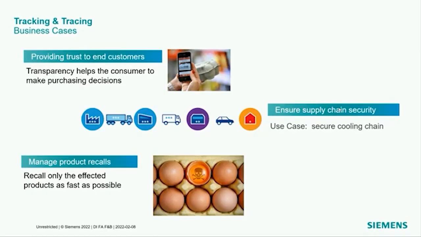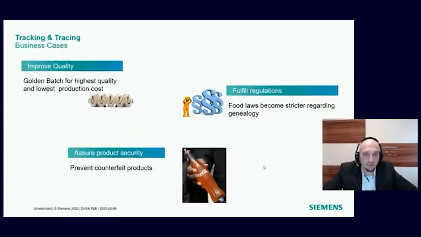But often we also hear about contaminated food, and therefore you want to make your recalls as precise as possible, meaning you want to recall as few products as possible, but also recall all products that might be affected. The more information you have on the consumed materials and the consumed lots, the more precise you can be with your solution.